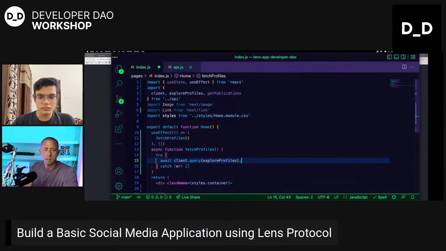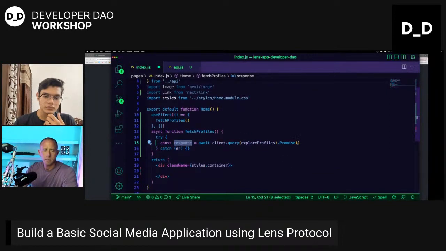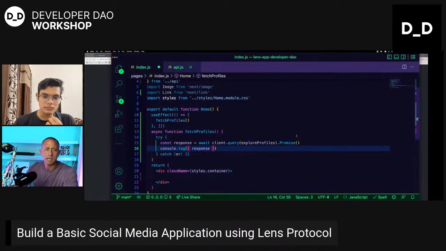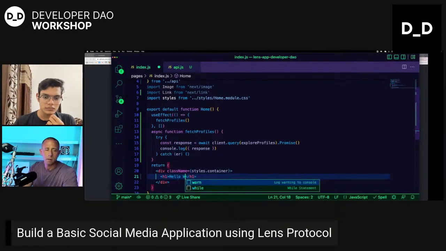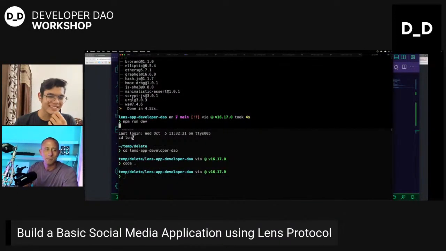Promise. And we'll store this in a variable called response maybe. We'll just log that out. And we'll just try to run this. And I'm sure there's probably some mistake I made. I have no idea, but we'll try it.